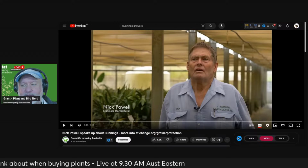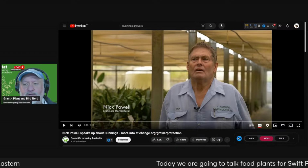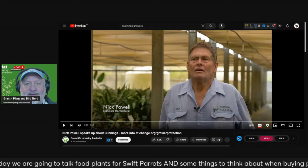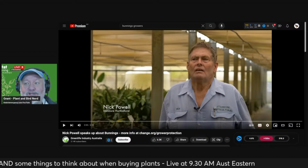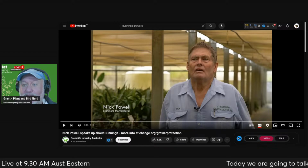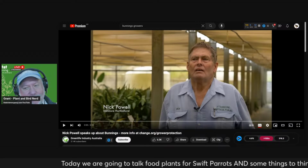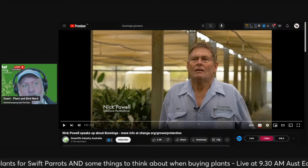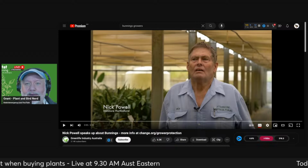this highlights one of the reasons why, when you want to go and buy 4 or 5 different varieties of eucalypts or banksias or callistemons, and the only place that is convenient to buy plants in your local area is a big box hardware store, you end up generally not coming away with what you want. I've known about it for a long time, but I didn't know it was as bad as it has got. And I will give my opinion on some of the things Nick Powell has said. And then I'll show you some more coverage, and I'll talk about what I think we consumers need to do.